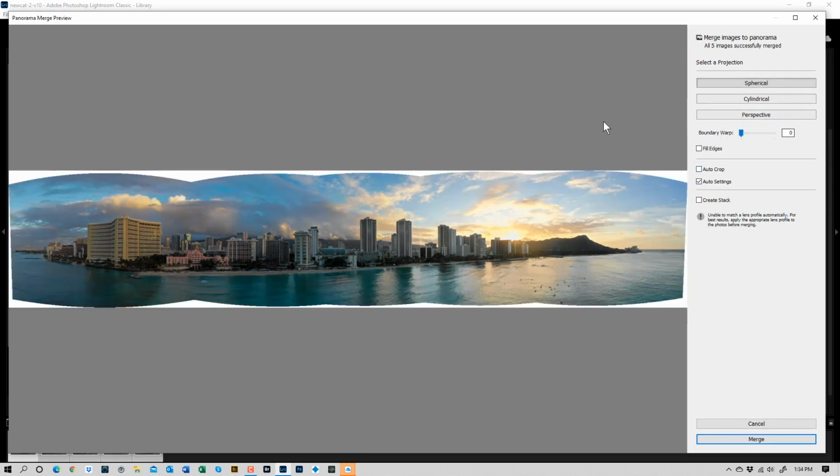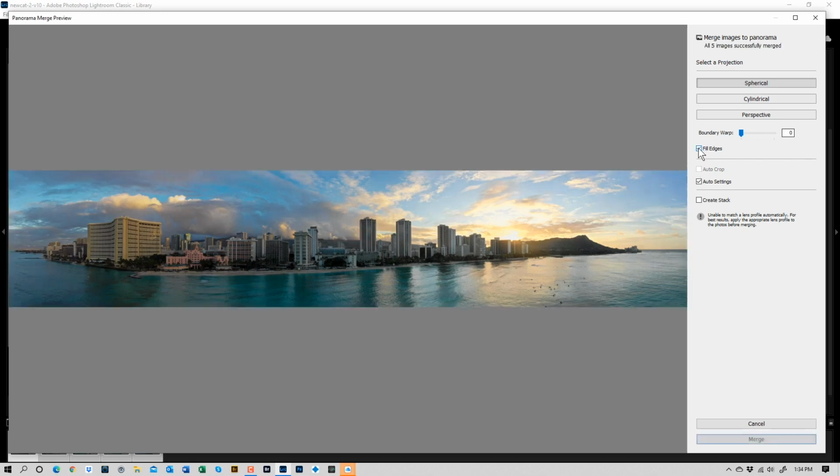There's a third option, and this is the one that was more recently added, and that's to fill edges. So if you have a photograph like this where we're looking at things like sky and the sea, and there's not really a lot of detail around the edges that's essential, we could try the fill edges. And this uses this content aware fill technology, and this doesn't stretch any pixels. It leaves everything as it is, and notice it's working really well on this picture.